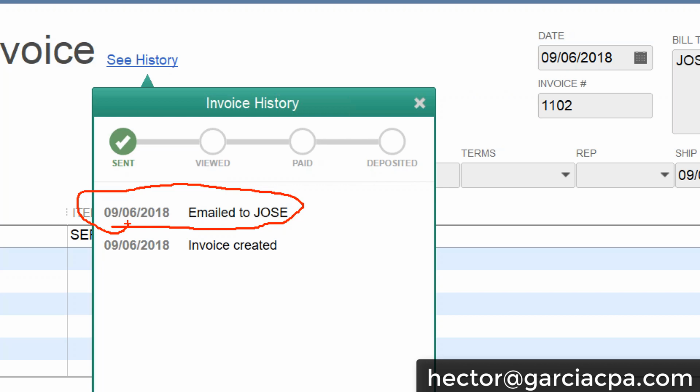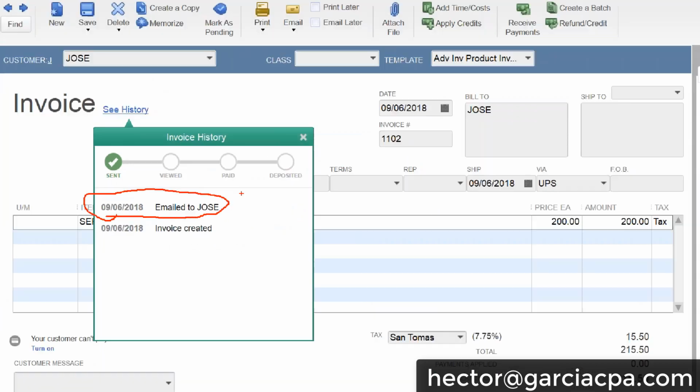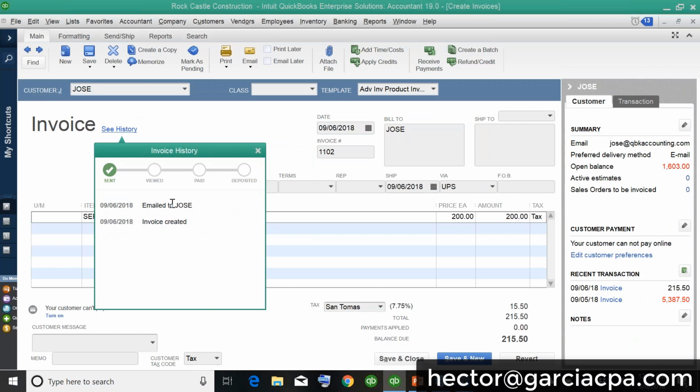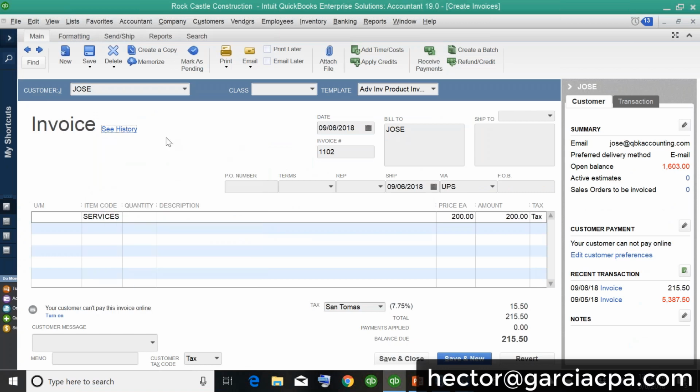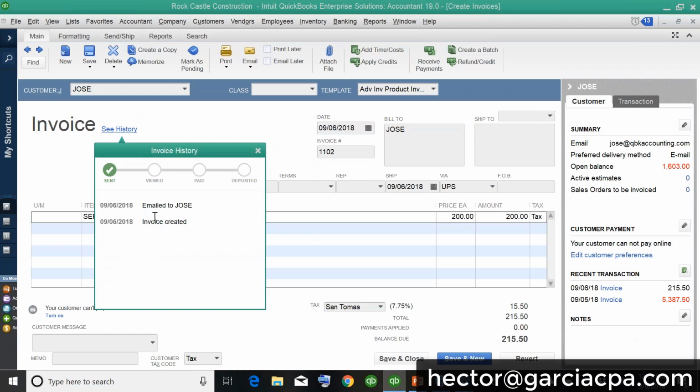So now I'm going to go into my phone here, and I'm going to go ahead and view the email itself, because right now, as of now, it says that it was emailed, but it doesn't say it was viewed yet. Okay, so I'm gonna go ahead and just click on it one more time. See, it hasn't been viewed yet.